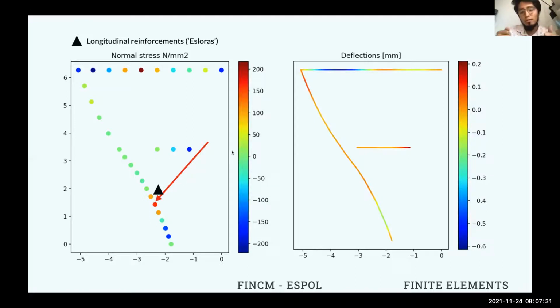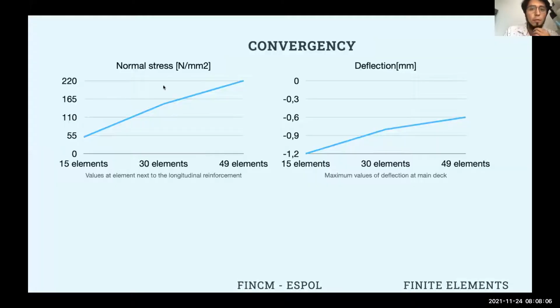And we noticed one very interesting behavior. Can you see the black triangles here? They are slotas, longitudinal reinforcements. We noticed that the highest developed stresses are very close to those elements, which could be due to the curvature, but we are going to analyze that in the next one. And we can see the deflections, which, as we have 100 points per element, are quite exact, and it's very nice to visualize the information, I think. Next.